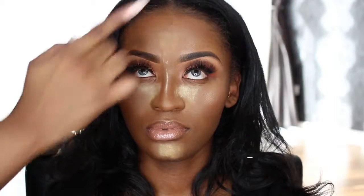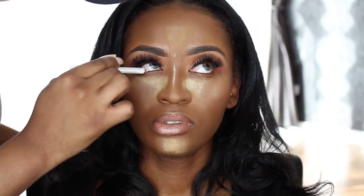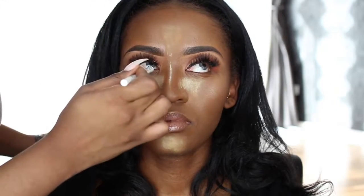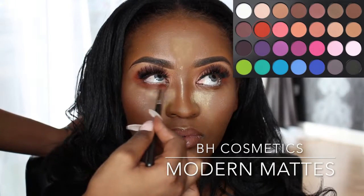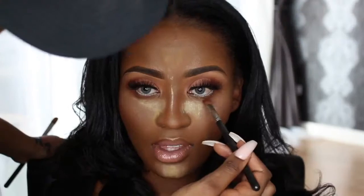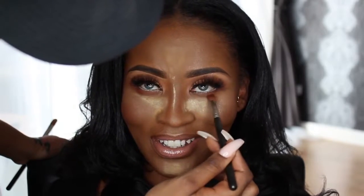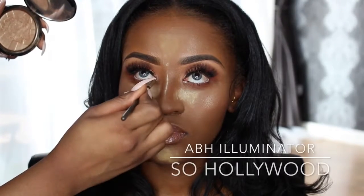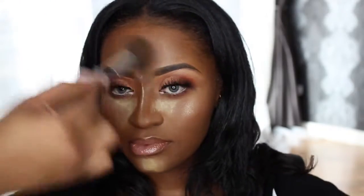You guys cannot tell me that VN Luxe eyelashes do not slay your lives. I mean, look at the difference in her face. So right now I'm just going in with some white eyeliner from NYX just to open up the eyes a bit. Dipping back into the same palette that we use for basically everything. I'm just gonna apply it beneath her eyes just to warm up her face, open up the eye, make it bright and stand out. And then in the tear duct, I'm just using the ABH Illuminator So Hollywood.